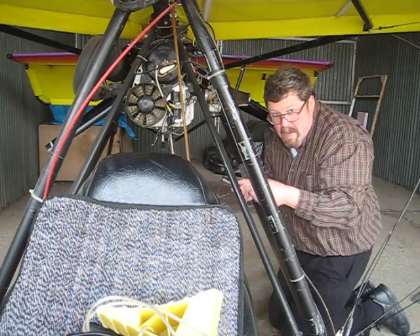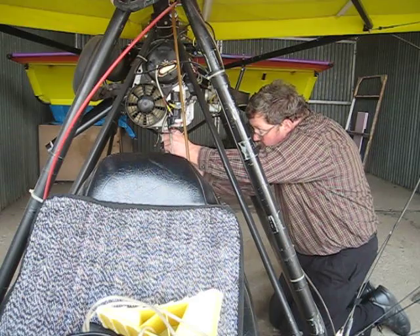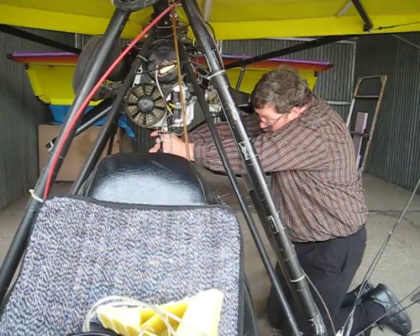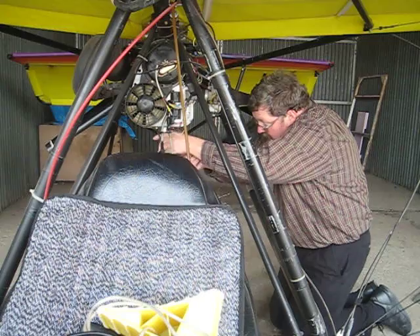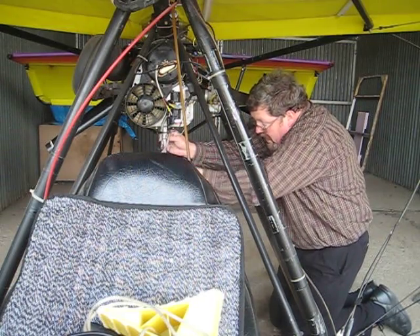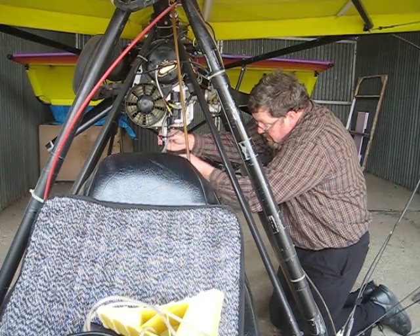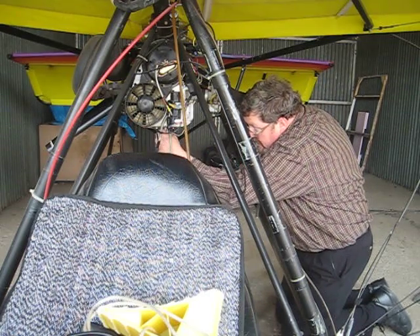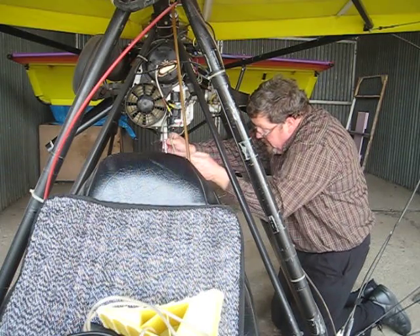These have about 20 hours on them. Usually around 15 to 25 hours I end up replacing the plugs anyway, so it was due. Now this front one is probably going to have quite a bit more fuel in it, so I'm going to make sure everything's out of the way. I'll turn it out by fingers, though it may actually be faster to still use the wrench.